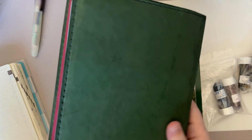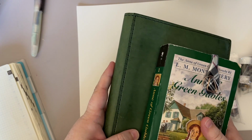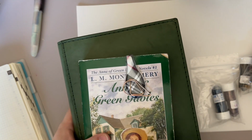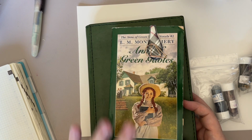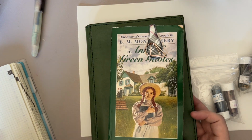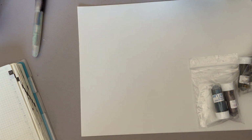It was a second chance. It's a Chic Sparrow A5 folio from a second chance sale, I think. And I don't really even know what was wrong with it, but I love it. It just gives me so much joy. So I'm using things that I've had lying around and I'm getting to love a book that I love. I'm probably not going to do the whole series. I'm just going to do this book. And then if I love doing this and I'm still wanting to do this, I'll switch to a different book, maybe Great Gatsby, like I was gonna start with, I don't know. So I'm really enjoying it. It's been a nice way to whittle away the evenings.